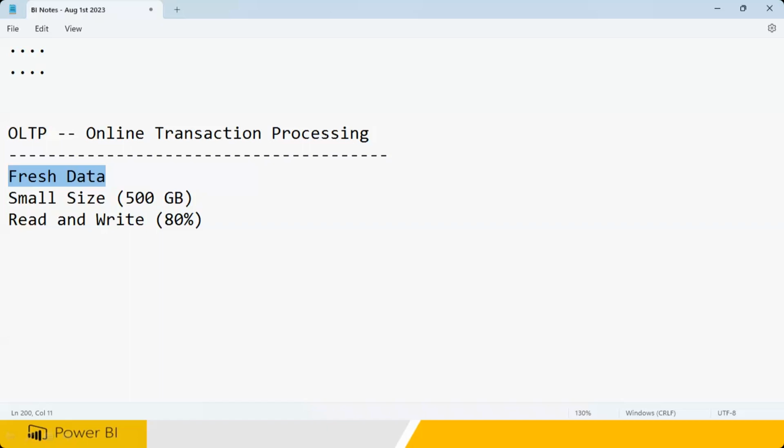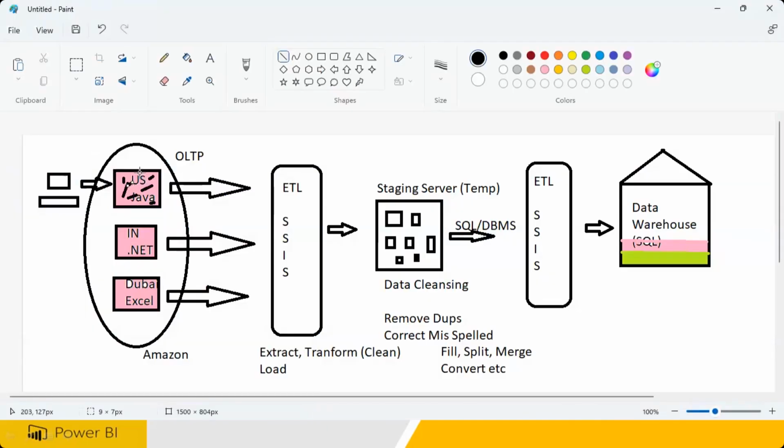Whether it is banking, PhonePe, yatra.com, irctc.com, all of them are online transactions. Most of the time you will be writing the data. These servers are busy getting the data dumped into them, but once in a month or once in a week, these servers also will be full, right?